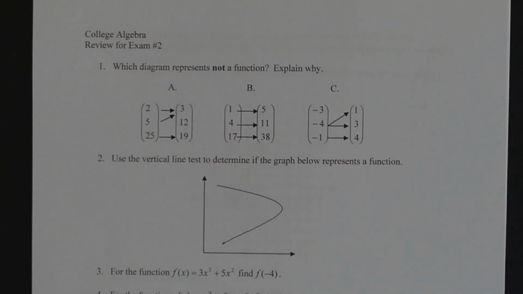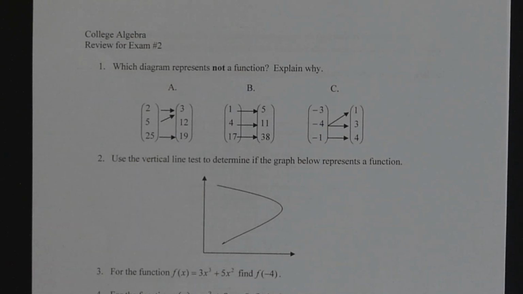Okay, we'll start with problem number 1. In this problem, you're asked which diagram represents not a function and to explain why. So here we got 3 different mappings and we want to determine which one of these is not a function and also provide the reason why it is not a function.